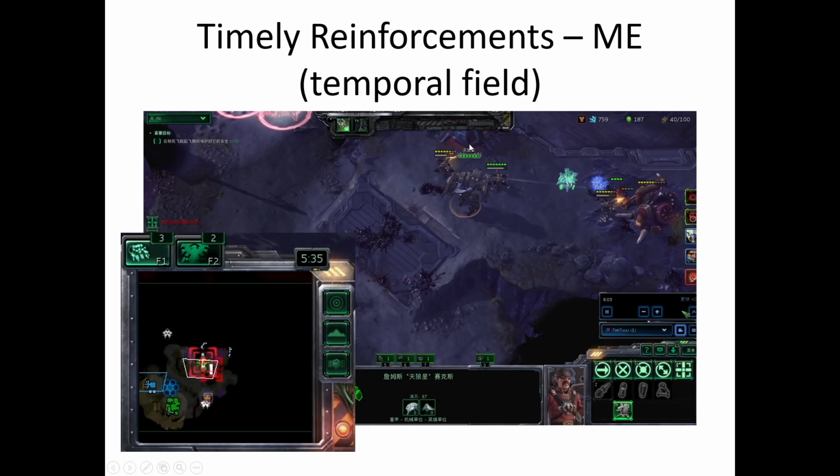For Timely Reinforcements, you can see Sirius is defending the ship, and Tychus went back this way to kill this one. I forgot what I did. I think I medevaced over here and then walked up that way to kill that one.